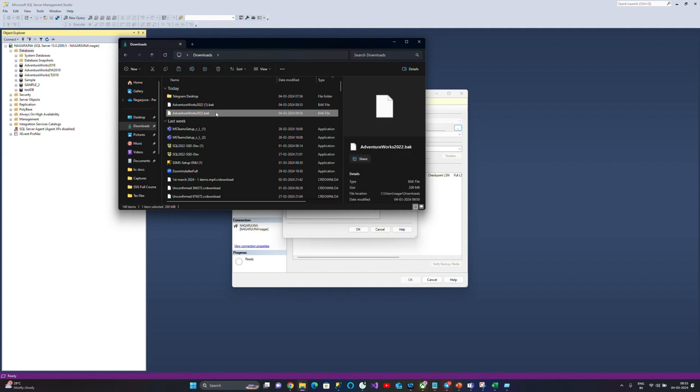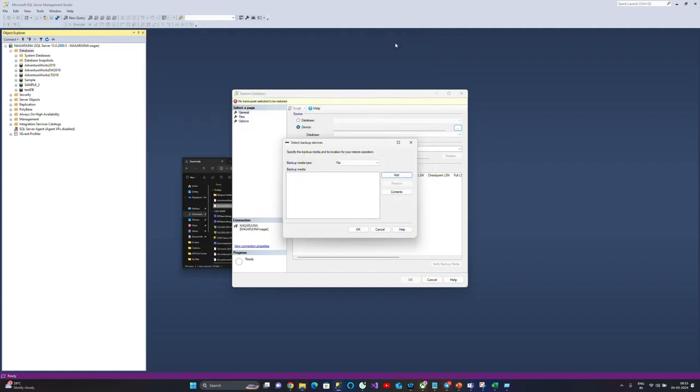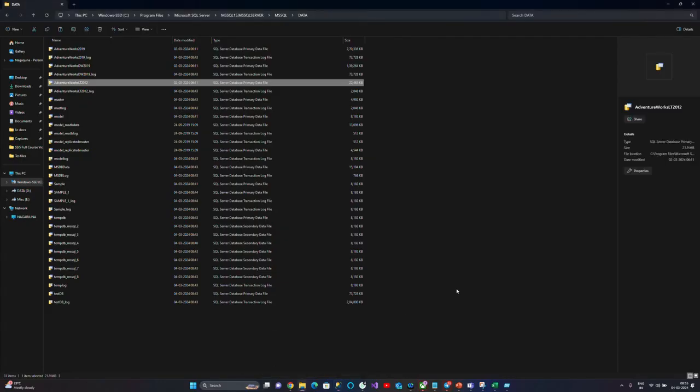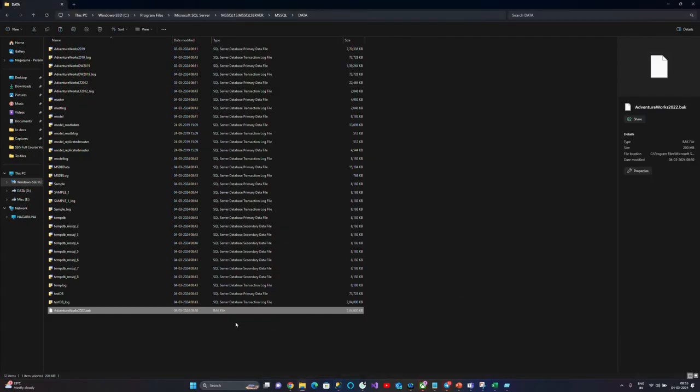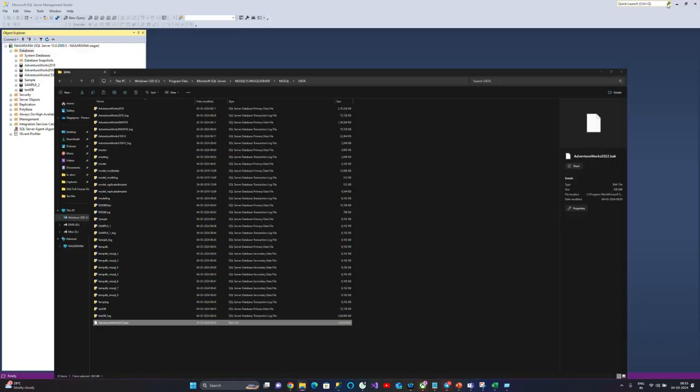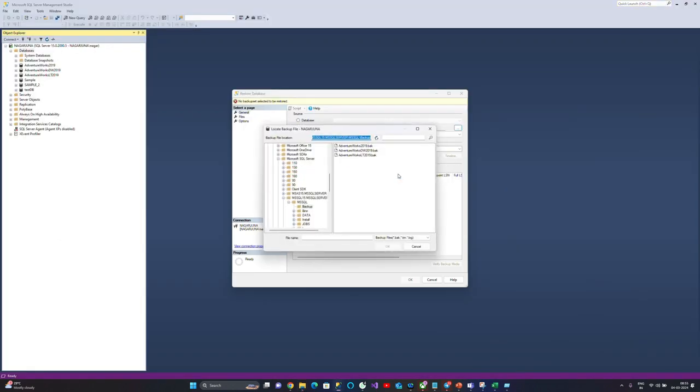Just copy, just paste here, backup file. SQL data. See, it came, right.